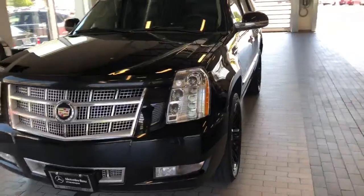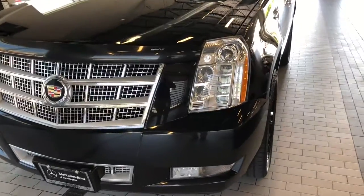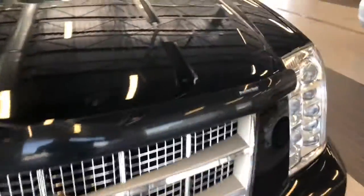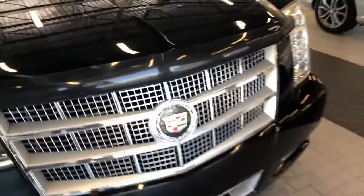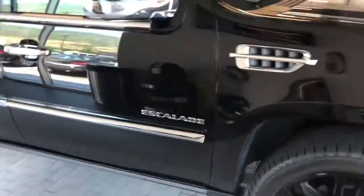All right, first things first, I'm going to do a full 360 on this vehicle. There's a couple things that I'm going to point out, some of which are expected to be resolved, but we're still creating those plans. It does have some extras: a WeatherTech deflector up front, as well as WeatherTech all-weather mats all throughout the car. In terms of scratches, it's pretty flawless, as flawless as you can be for a 2013.